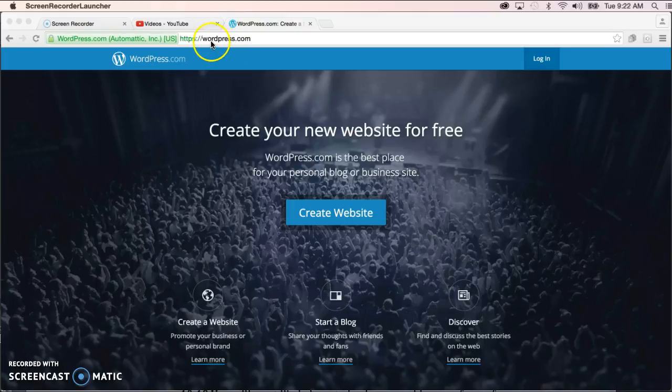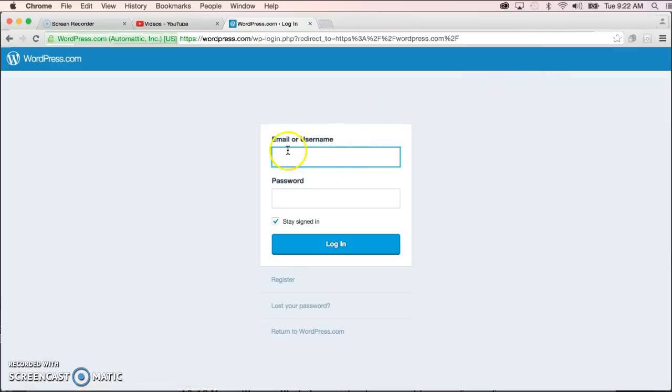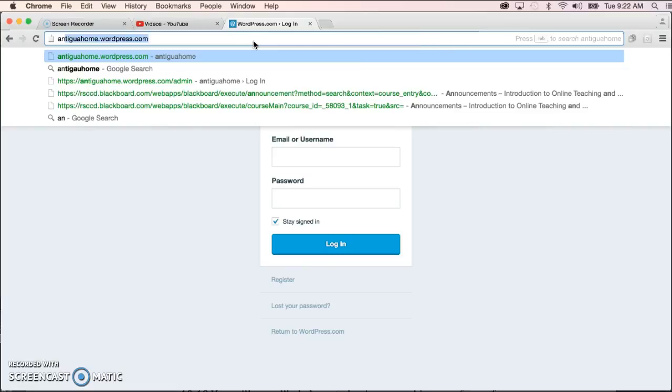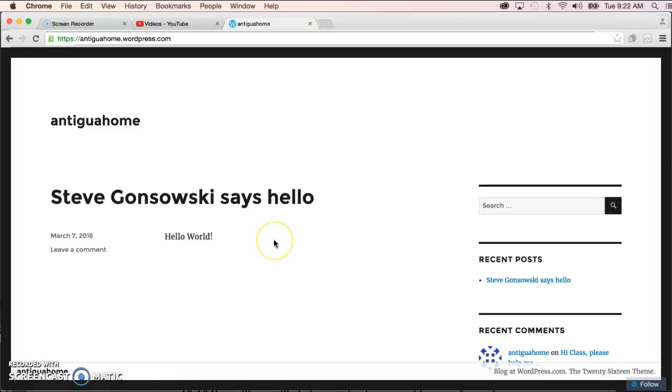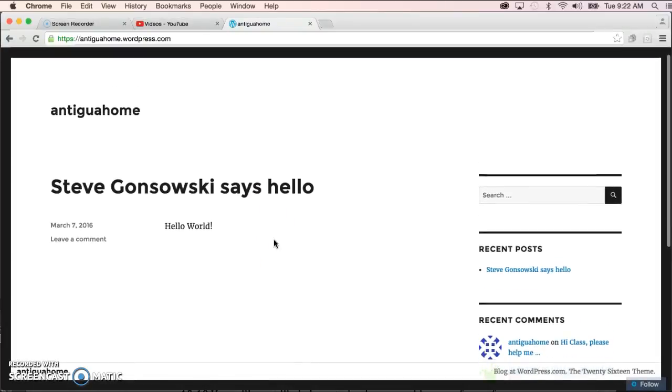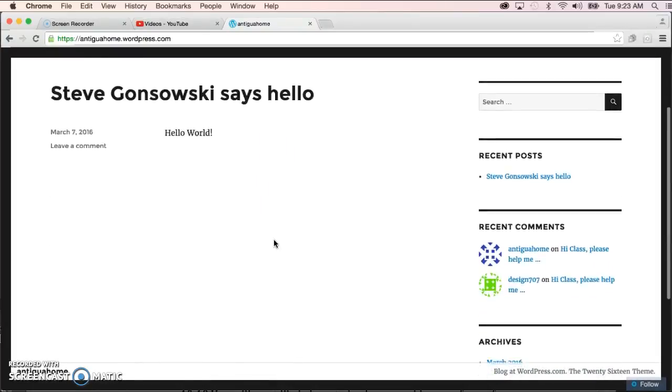One is to go just to the generic WordPress.com, click on login, in which you'll be prompted to enter your credentials. And there's nothing wrong with working that way, but my preference is to actually go to the site itself. So enter your full URL, which, if you remember from last week, is whatever you picked here, and then they add WordPress.com to it. And then in here, what you do is when you come back and you're not logged in, especially when you're working on the classroom computers, always log on.